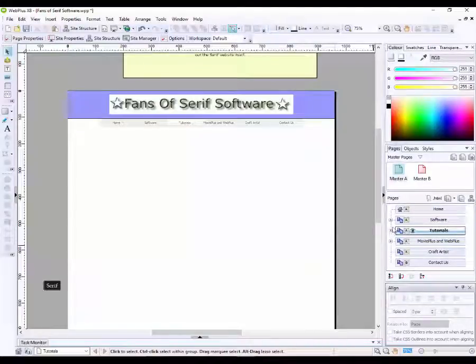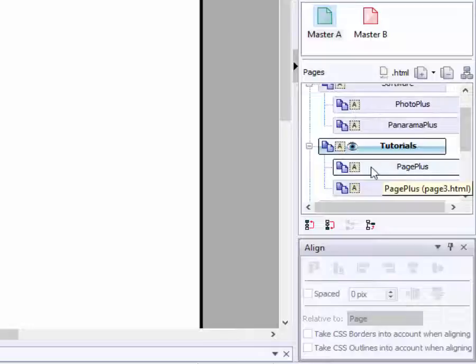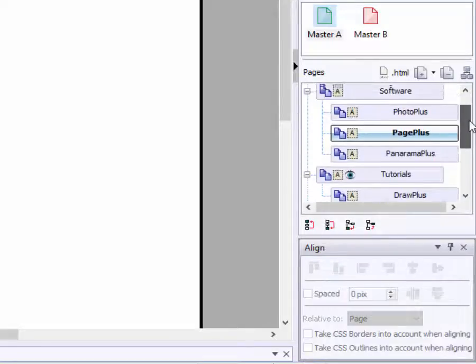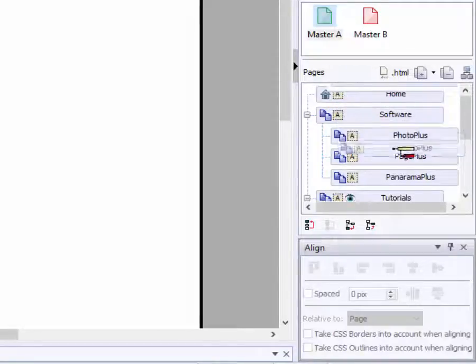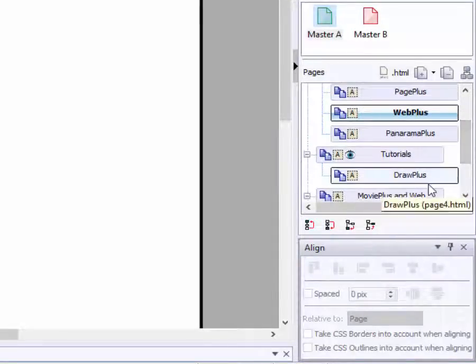And what I will do now is I will expand these other pages here, and I am going to drag these, what are now currently children of other pages. I'm going to click and drag these up to be all under the software page, and I'm going to hopefully order them better in a way that I personally think they are relevant to me anyway, because I use Photo Plus more, then I use Page Plus more after that, and down to Draw Plus, which I think is probably more important than say Craft Artist, because it is a much more powerful bit of software than Craft Artist, but I think more people use it.